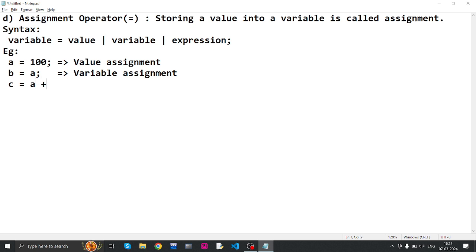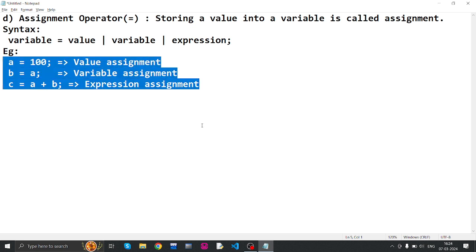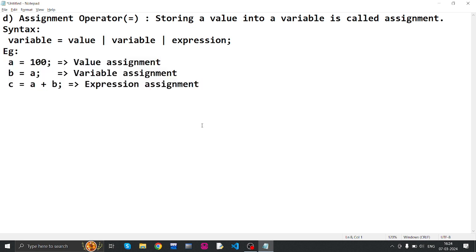Now suppose I have written C equals A plus B. A plus B is an expression. The result of the expression A plus B we are assigning into C. We call this expression assignment.